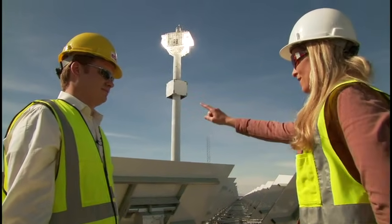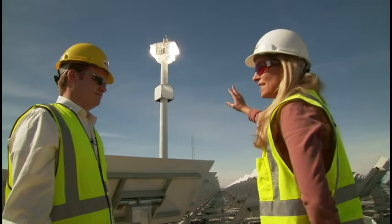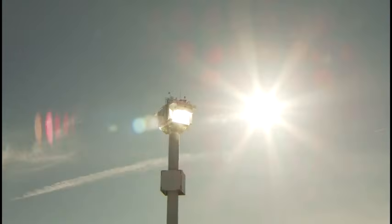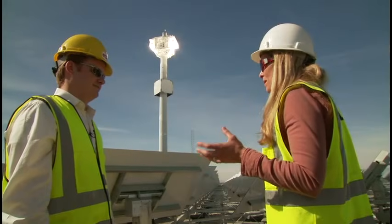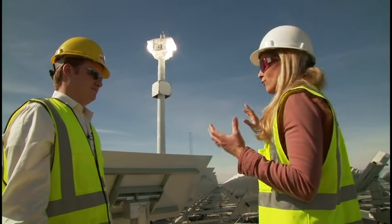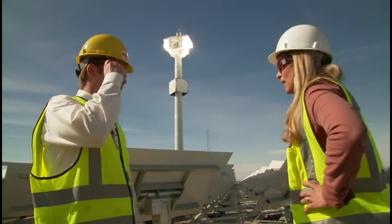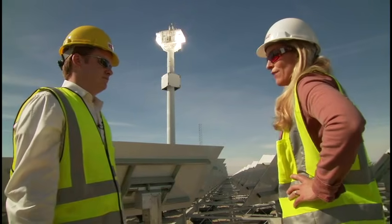You know, as I was driving down the freeway, I could see this in the distance, and it looked like lights for a football field. It was so bright, even in full daylight. It was amazing. But it's not a huge footprint visually in terms of changing the landscape. What are the complaints you've had around that?